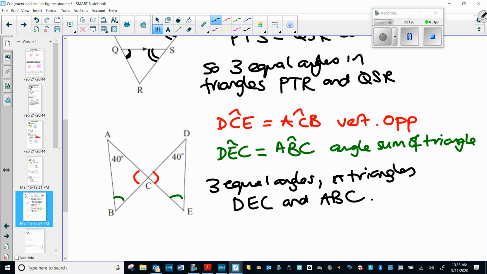Three equal angles, well, because we've got these are both 40. Oh, that's not good English, is it? I shouldn't say 3 equal angles. 3 angles of the same amount in each triangle. So we've got a 40, a red and a green here, a 40, a red and a green here. Maybe equal is not the correct word. Angle sum of triangles: if I know this one is 40 and this one is the same as this one, then I know these angles have to add up to 180, and I know these have to add up to 180. So these have to be the same amount, no matter what they are. Does that make sense now?